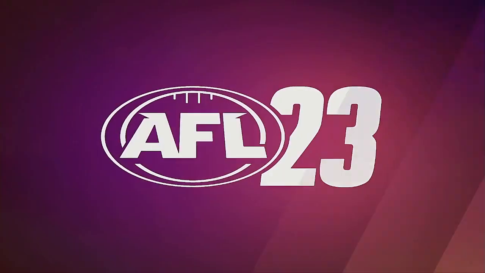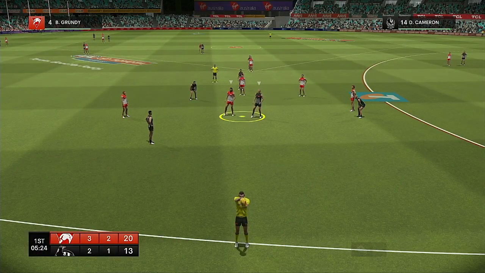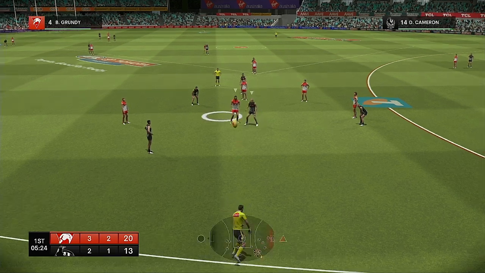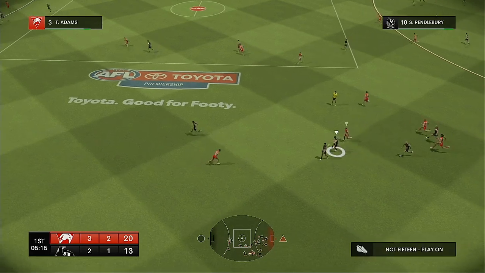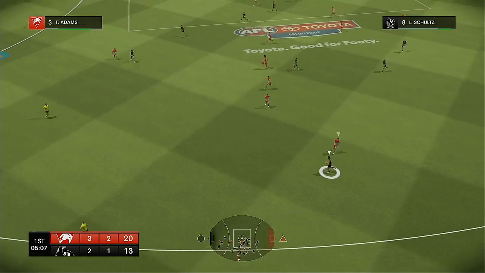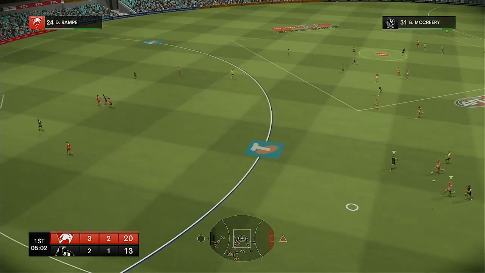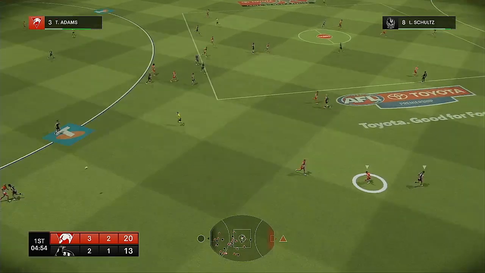And out it goes. What are your thoughts, Gary? The Swans set themselves to start well, and they've done that. They look in good nick. Cameron with the tap. Degoe. Pendlebury uses the non-preferred. And they're away. Towards half forward with the kick. McCreary. That's got a sting.